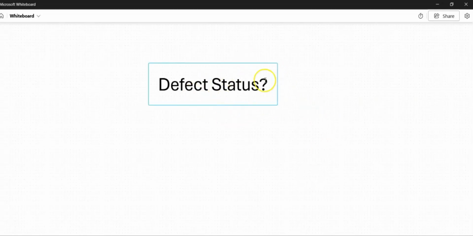Defect status, also known as bug status, refers to the current state of a defect in its life cycle. In simple terms, it tells us where the defect is at this moment. Think of it like tracking the delivery of an online order.